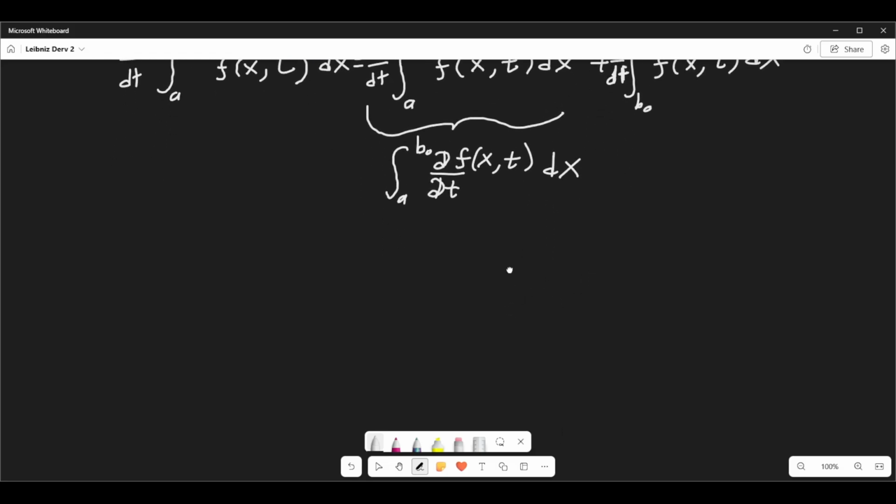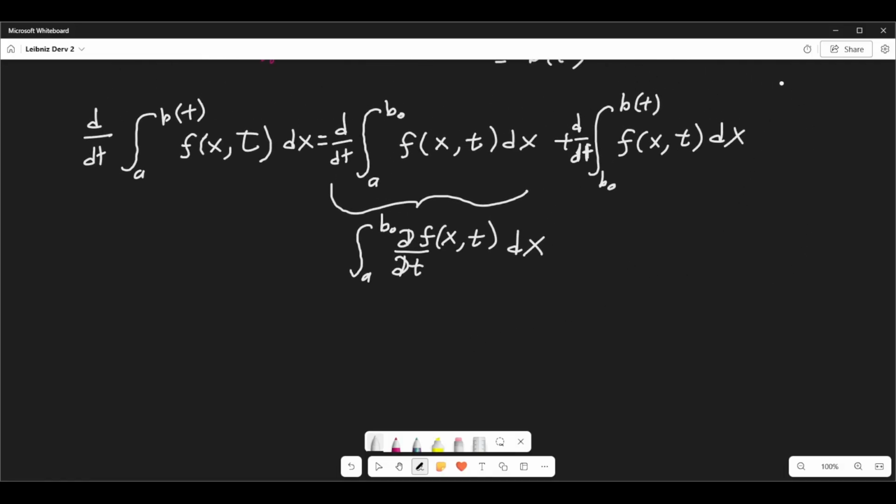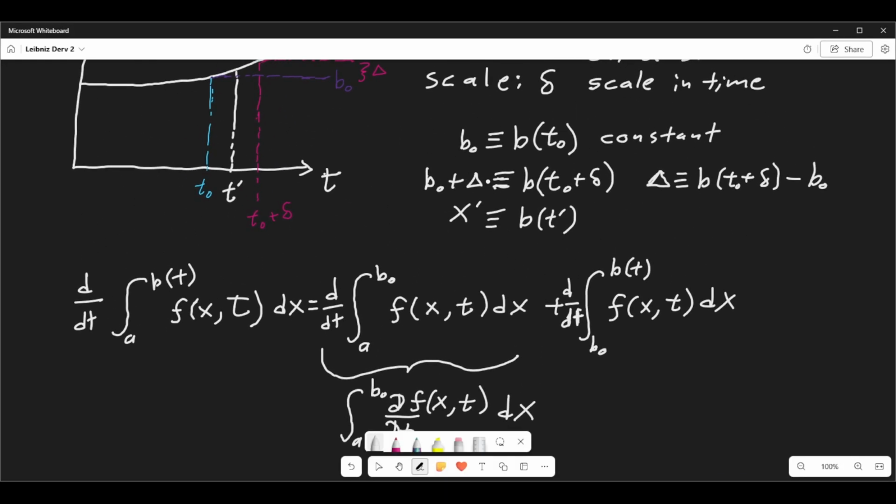So the rest of the work is basically going to be figuring this one out, which is this integral over this small distance in x. This distance in x is actually no more than delta, because b at whatever time only goes between t naught and t naught plus this little delta, and delta is the maximum distance between hill and hill. So this is an integral over a fairly small region in x.